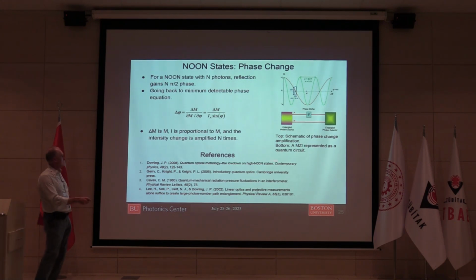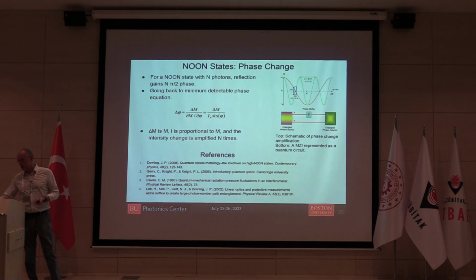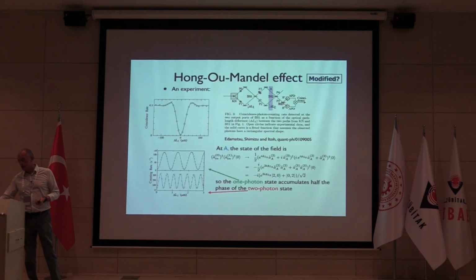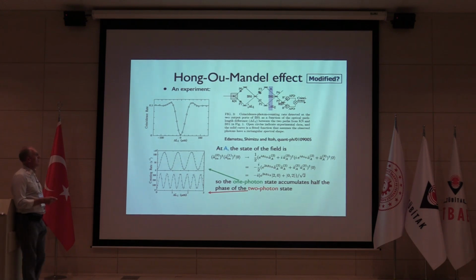And this is some literature reference for that. Why am I saying 2002? Because that's the only case when you can do it. And that has been realized. How has it been realized? You can have the nonlinear crystal. It sends us two correlated photons. This is the first beam splitter. What happens at the first beam splitter, we already know.